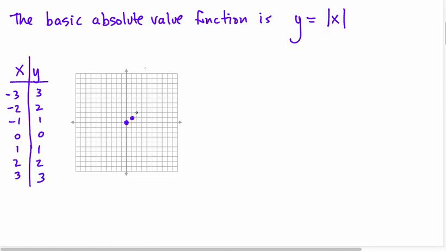Hopefully you can see that pattern. And minus one, one, and minus two, two, and minus three, three. Again, hopefully you can see that pattern, and you get this v-shaped function. There is an equivalence between the graph, the equation, and the table of values. All of these things are equal.